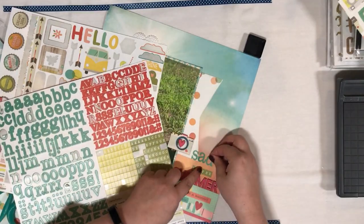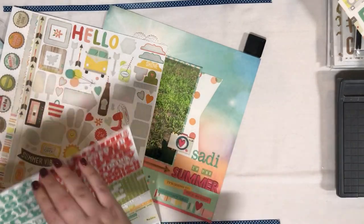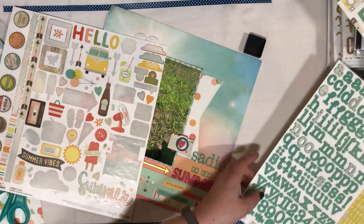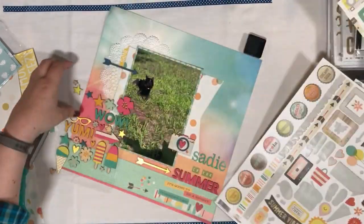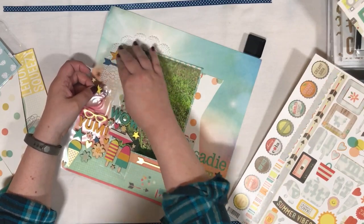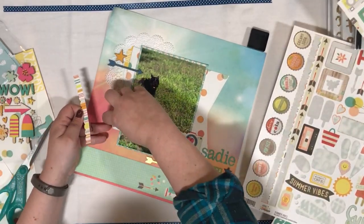There are four different fonts on the sheet and I'm going to use the largest and the smallest. I'm just calling this layout 'Sadie in the Summer' because as soon as it gets warm outside she is all for sunbathing — and sometimes it's kind of like, okay, we actually have to go, so you need to come inside, and selective hearing of the schnauzer occurs.